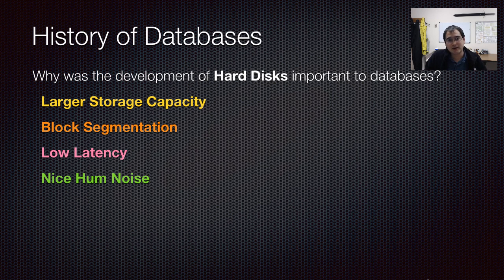Okay, so let's go through. Now, hard disks didn't actually have a larger storage capacity. Magnetic disks, or magnetic tape, has a much larger storage capacity than hard disks. Now, block segmentation, we're not even going to really talk about those sort of low-level OS things, so that really wasn't important. But the big thing that was important for hard disks is this low latency. It became much faster to access particular parts of information. We'll talk about why that's important later, but it means that you can fairly quickly jump to particular parts of, say, your database instead of having to read from the beginning of your database to the end of the database.